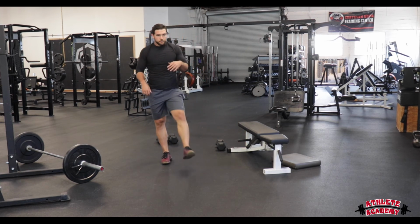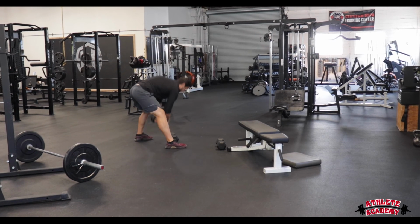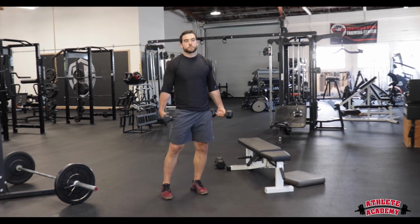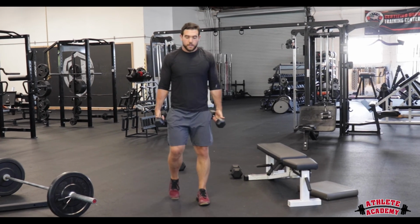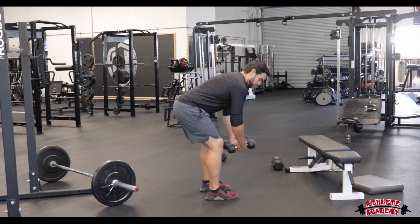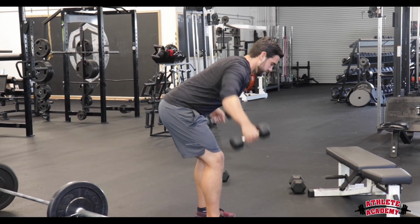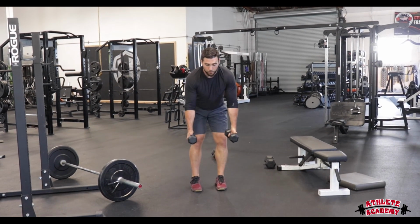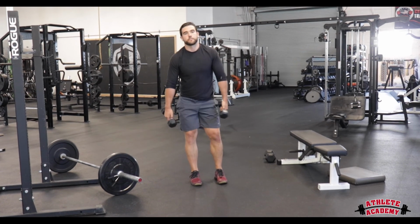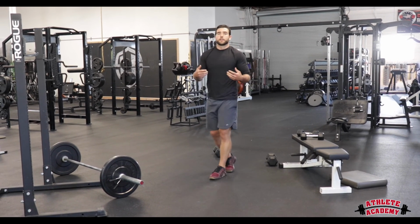And then finally, to cap off the rear delts, we're gonna have some lighter dumbbells or just the band, you can do the same thing, and we're gonna do some bent over reverse flies. So, hinge position, here, but back's nice and flat. Again, drawing our elbows out nice and wide, squeezing at the top and coming down. You can either do them with your thumbs pointed forward, or thumbs here. Both are gonna work the back of your shoulders. Figure out which one really works them better for you.